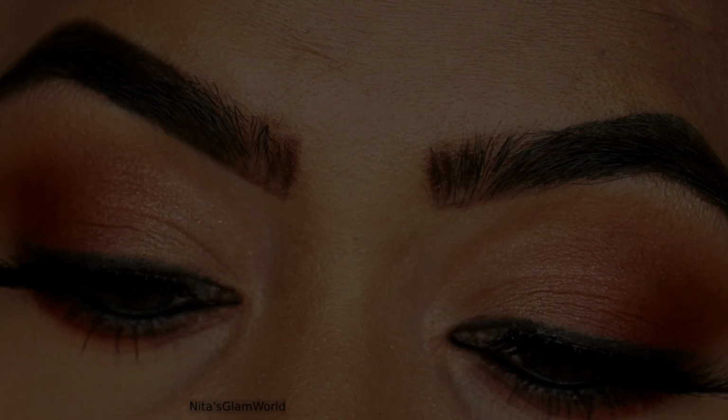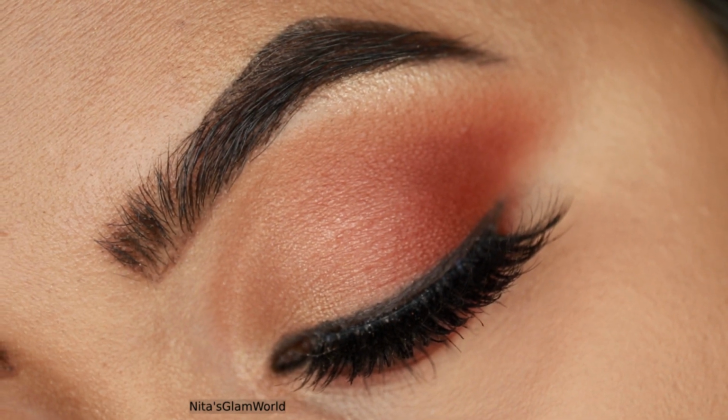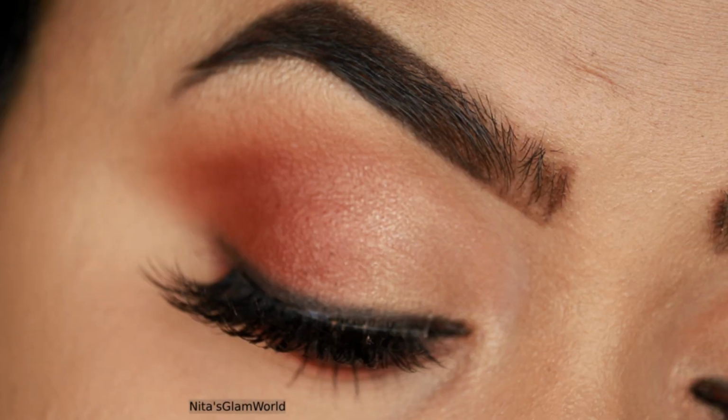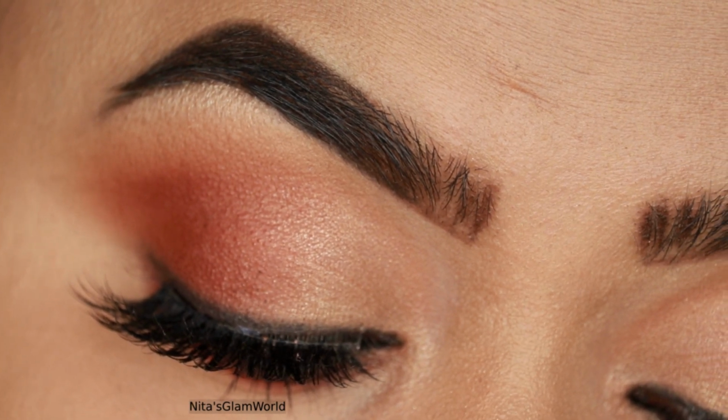And here is the final look. I am super duper happy after creating this look. Again, this is very practical, this is very wearable at the same time, and I'm just happy with this eye look. Please let me know your thoughts about this look in the comment section down below. I'm going to finish the rest of my makeup.